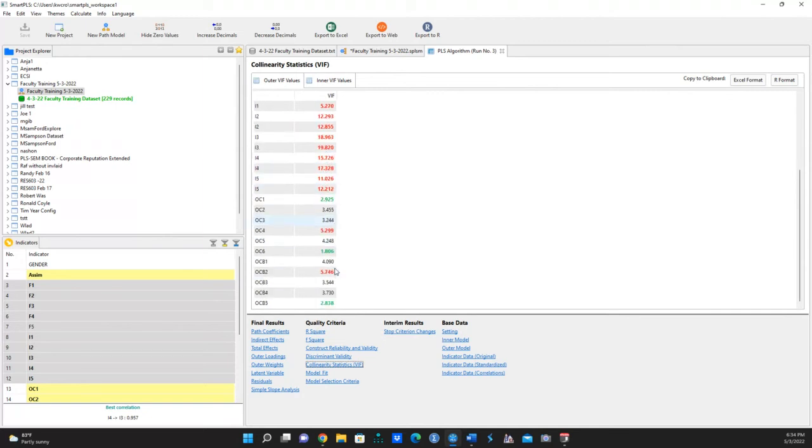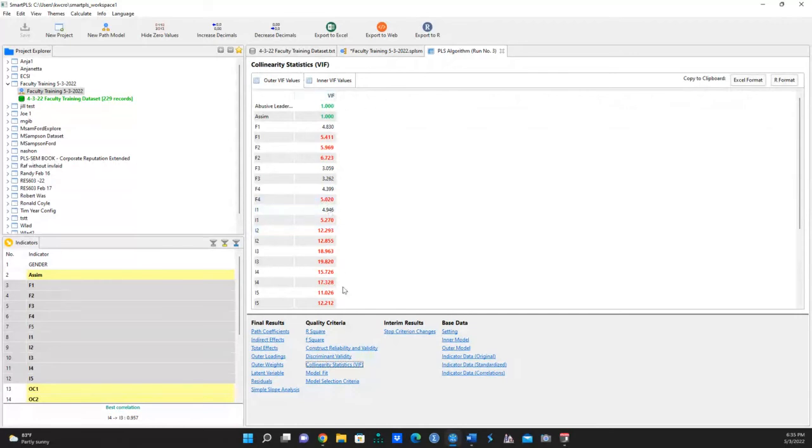I'm not that worried about it in this one because I wanted to show you how to do a second order construct. So I took a single scale and broke it in half. And so I would expect high correlation because they are both in the same scale. Usually if you had two indicators that were higher than 10, 10 is usually a good cut. If it's higher than a 10, then you've got some collinearity issues and you might want to look and make sure that you're not actually measuring the same thing there.